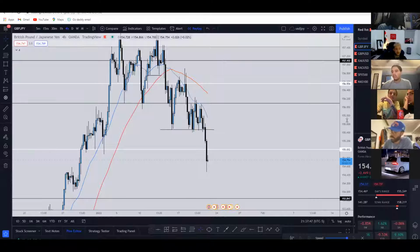Yeah, one thing to combat that is position sizing. Because again, if you have 10 grand in your trading account and you're only risking $100, what's $100 on $10,000? It's not as much compared to risking $1,000 on a $10,000 account. You're going to be way more emotional. Those are the little things you could do to help ease the psychology. I appreciate it, bro. Yeah, bro, of course.